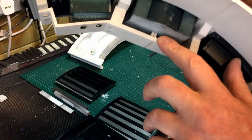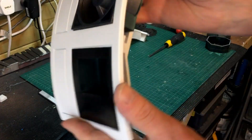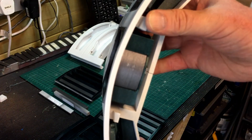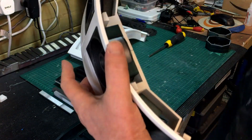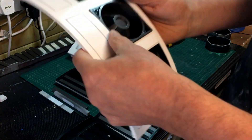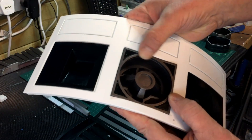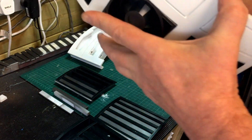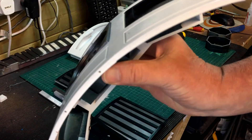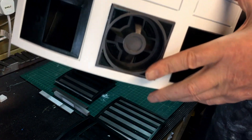This has got a couple of notches that sit in the back of there. I think it's very slightly proud as you can see. What I might do is just sand down the top of those notches so that the frame bit just sits in a little bit and then that'll just push back very slightly. I'm not sure how much that's meant to be proud — it's probably meant to be a little bit proud because it's square.